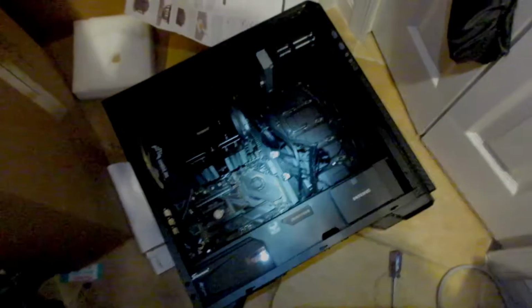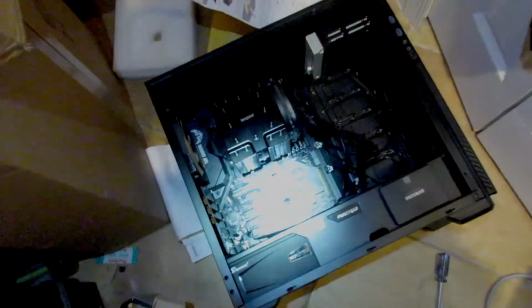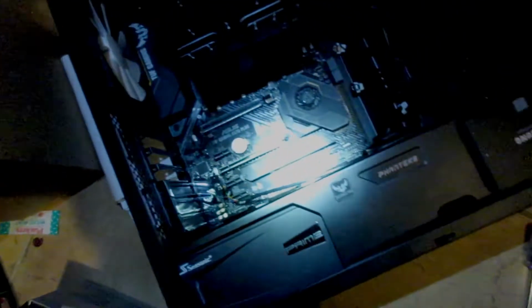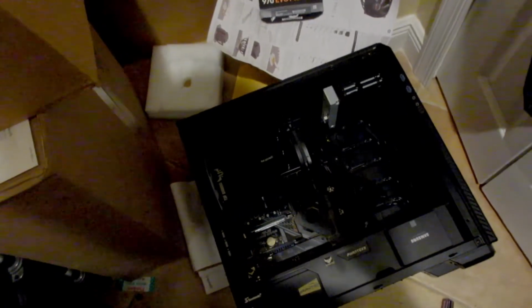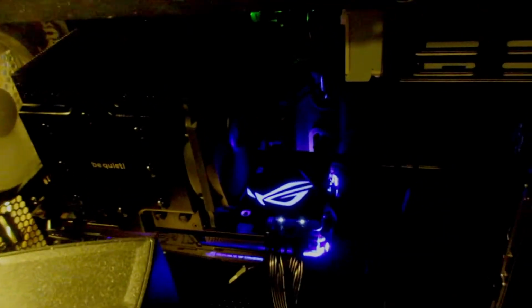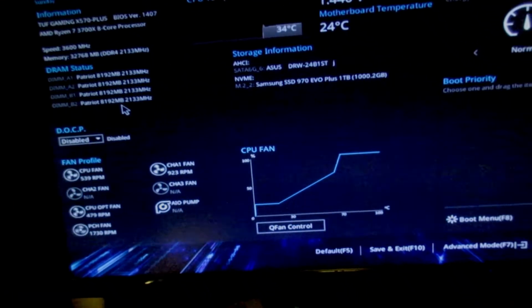I'm not quite sure. I built a new computer. Not very fun. New computer. Board's in. I gotta wire it all up. I don't know. Another nightmare I don't need. First boot. That seems to work. I didn't hook up my boot drive.